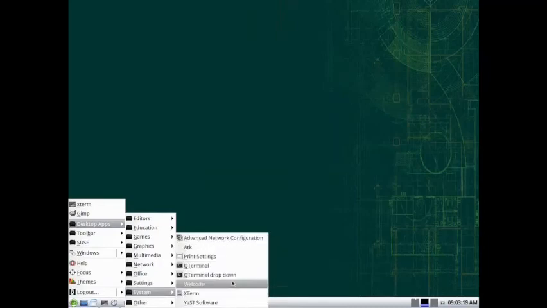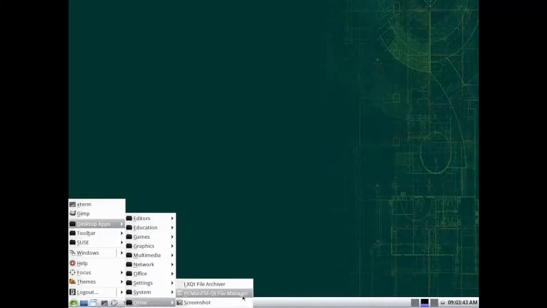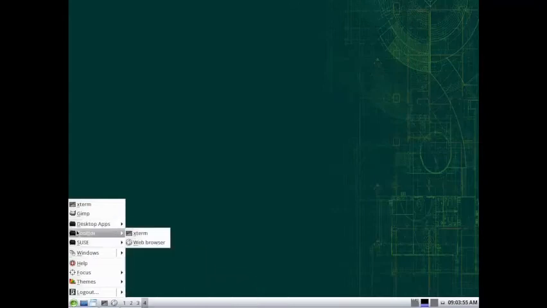So also everything you can see here, the QTerminal drop down. So this is from the LXQt. The print settings is common along with the YaST software. So YaST software will remain common. It is an openSUSE software, so it will be common for all the desktops and the window managers. And in other, let us check out. So in other you got this, you can see the LXQt, you can see the PCManFM-Qt. So this is a file manager of LXQt and the screenshot utility. In toolbar you got this XTerm and the web browser here, XTerm and the web browser.